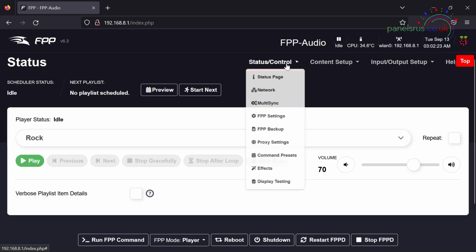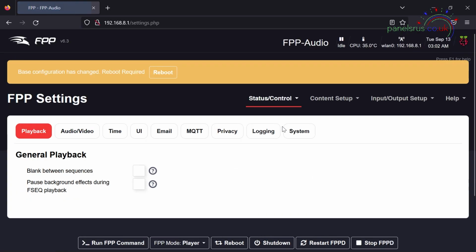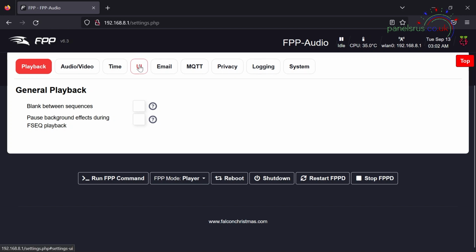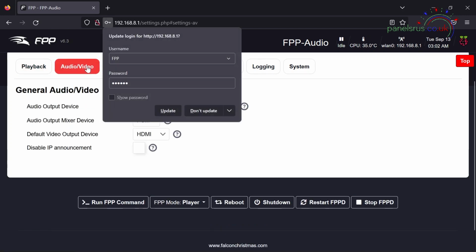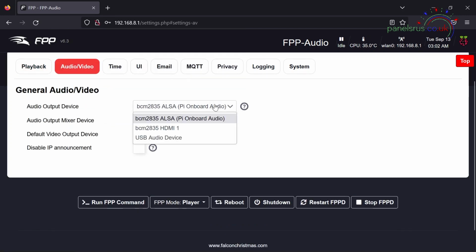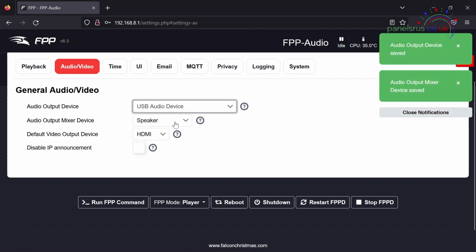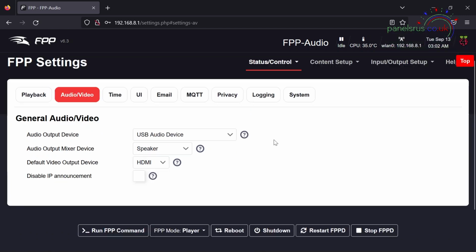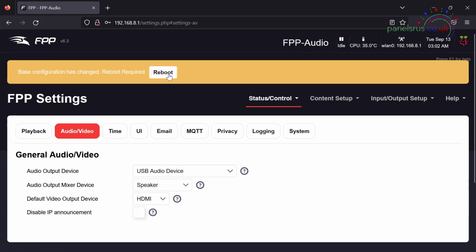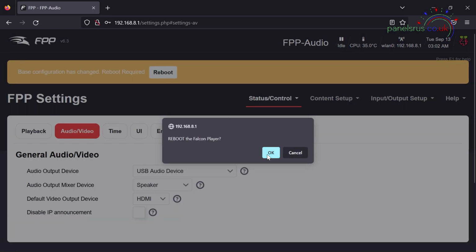So I'm going to go into status control, FPP settings, audio, change to the USB audio device, and that's lovely, and it wants a reboot. So there we go, so it's getting a reboot again to pick that up.